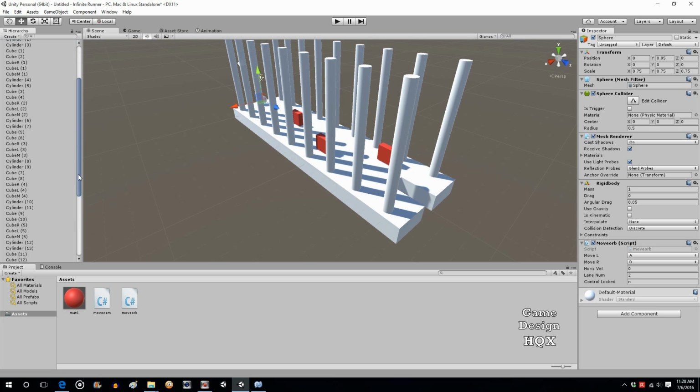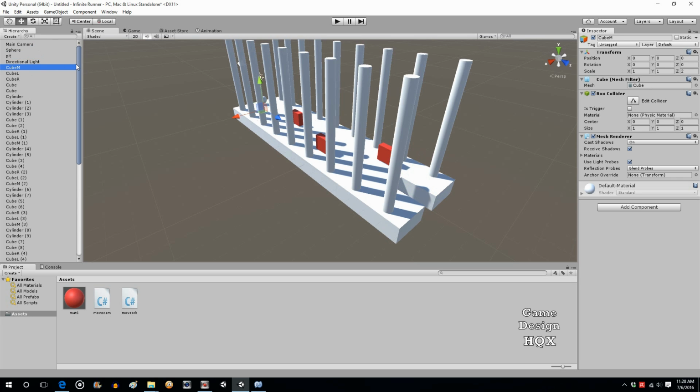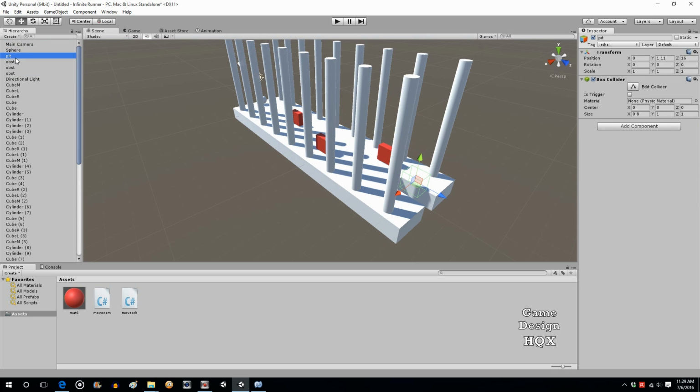So let's take that game object, we'll move it up to the top, let's call that pit, and let's go ahead and move our three OBSTs at the top two, since that's what we're working with the most. So now a collision with the pit should work, because you're actually colliding with the invisible object. Has a collider box, is tagged as lethal. That should work, so let's give it a try.